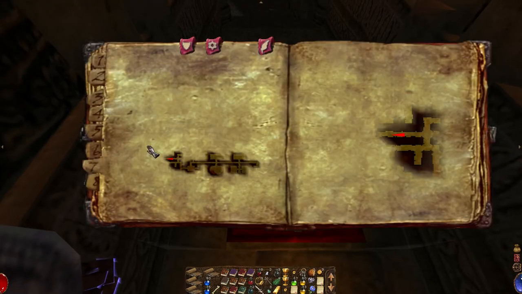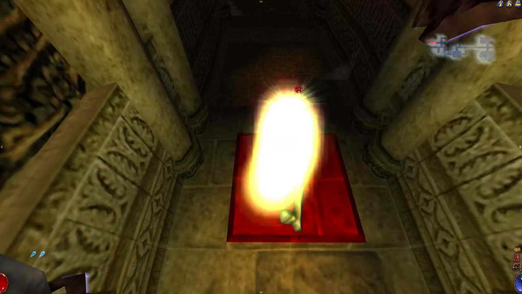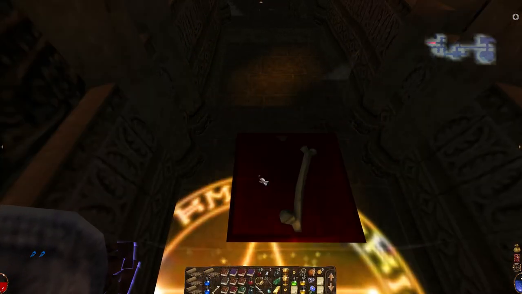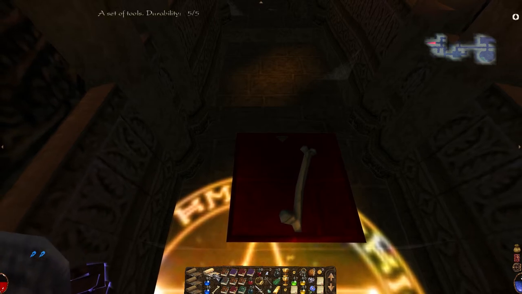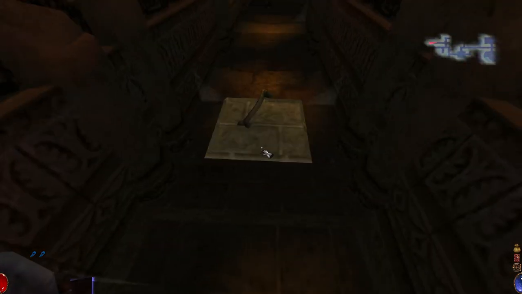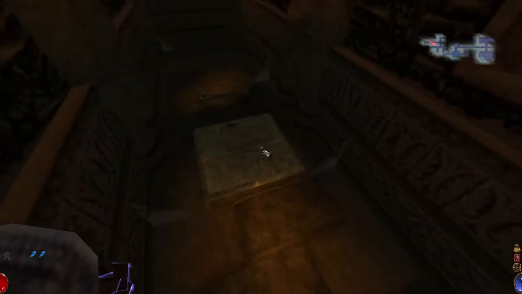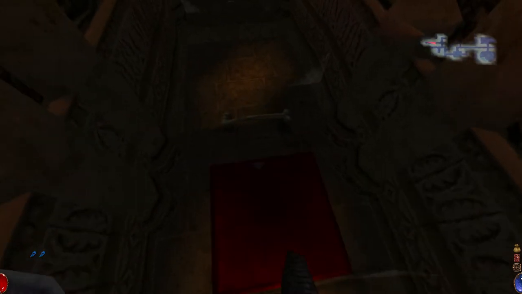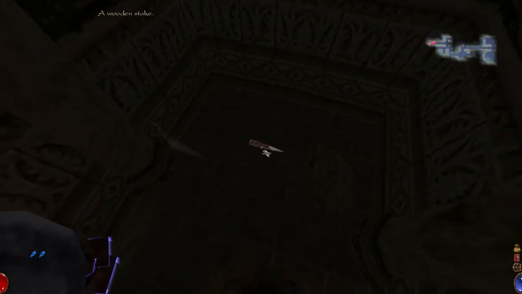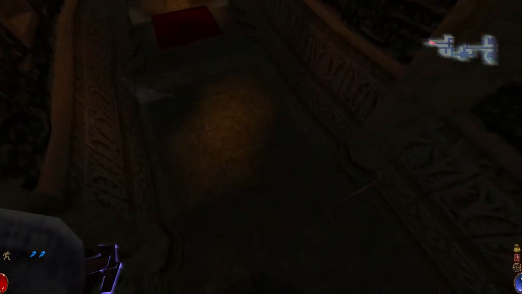What if I can actually detrap it? I've never tried to detrap a pressure plate or whatever this thing is. Yeah, seems you can. There you go. It's still red. Alright. Apparently it's fine. I guess it's a reverse pressure plate? A single wooden stake? Is that it? I guess I'm really gonna need them.